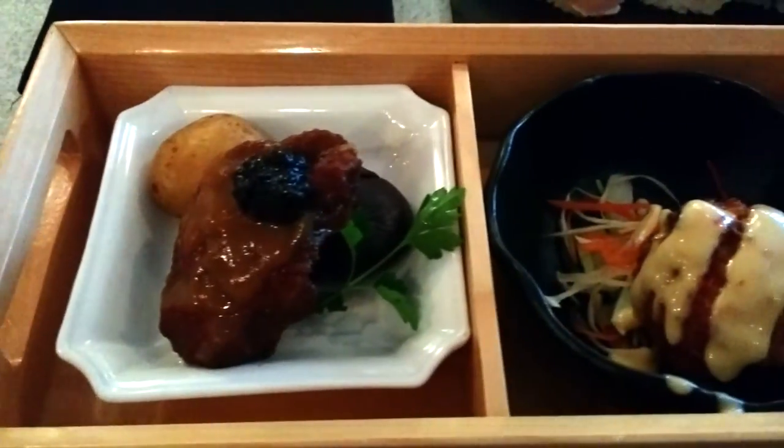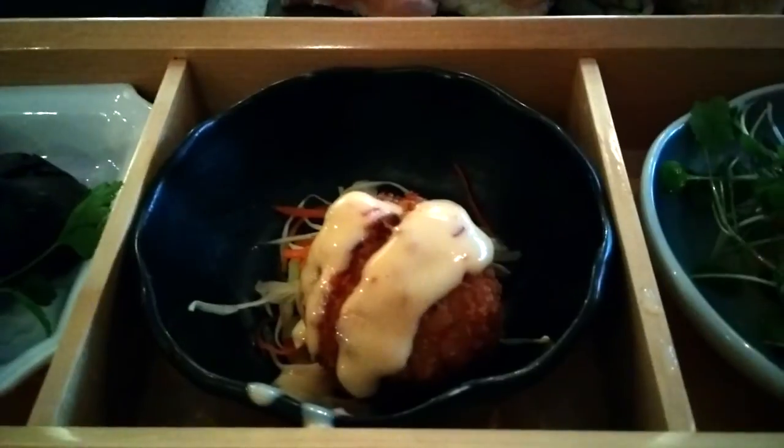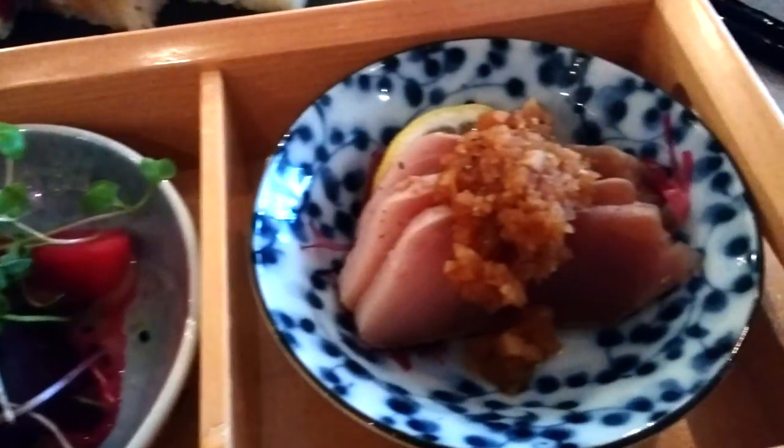Known as Minami's Zen on the regular menu, I also got to have four different items placed in a traditional Japanese Hinoki wood box. I know I said this was on the regular menu, but I believe the items in the box get switched depending on the time of year, so you might not get exactly what I got today.